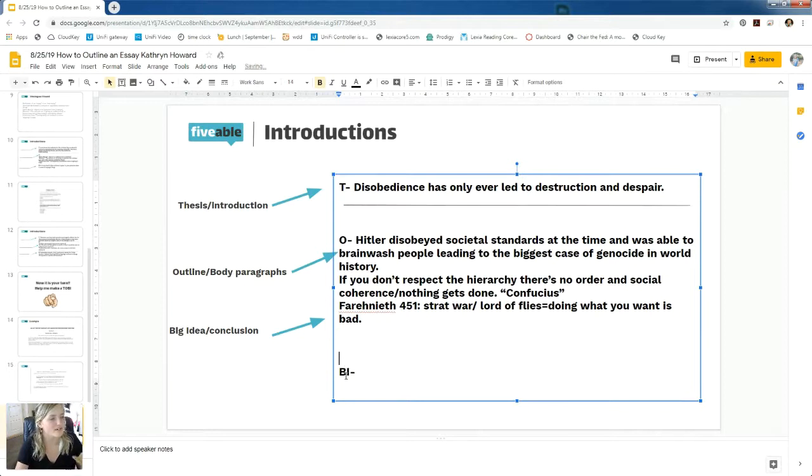So that's another tip: no one's looking at your outline, so don't think you have to write complete sentences and do all this stuff. If you have a keyword, like if yellow reminded me of the Holocaust, or green reminded me of Confucius, I would put green as one of my bullet points and just write it. No one's looking at your outline, so you don't need to worry about it. So, big idea.